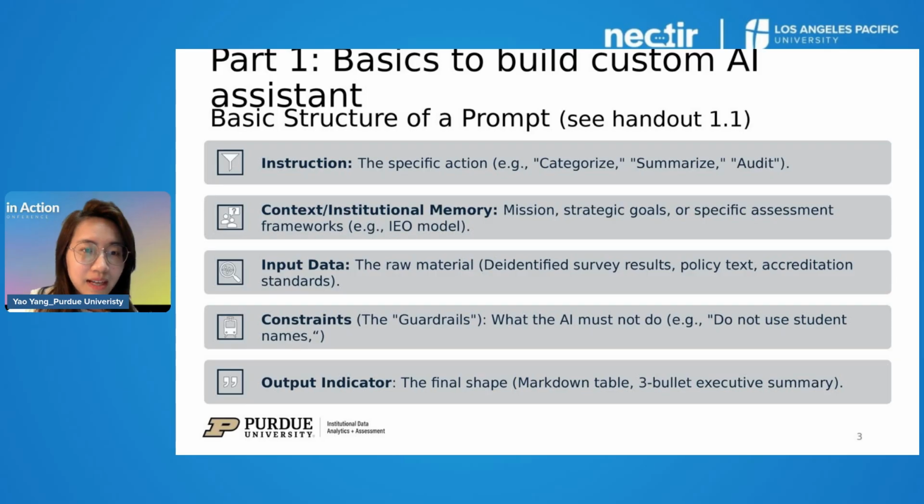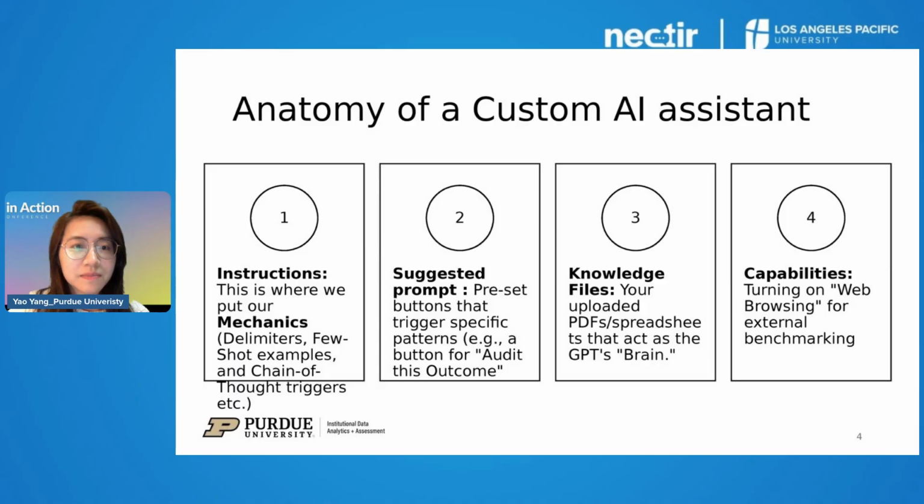And next, I will show you how we move from this basic structure to design a full AI assistant. This is an anatomy of a custom AI assistant. It's very similar to what Jennifer shared, because we can build this AI assistant in ChatGPT, in Gemini, in Claude, or in Copilot. In our university, we are primarily relying on Copilot. That is what we have been told. Copilot is the only large language model we're able to use for our work, because we have the licensed version and we have the paid membership.